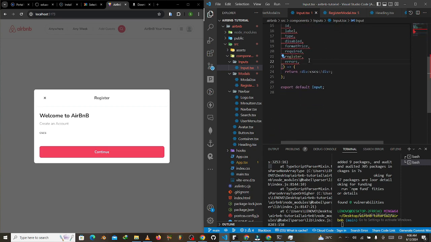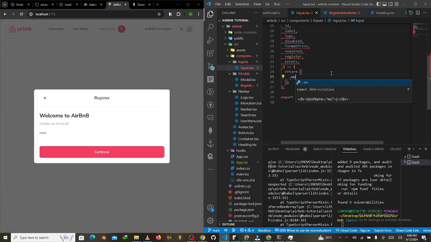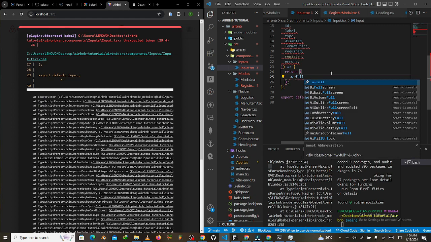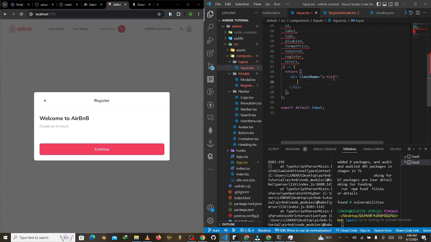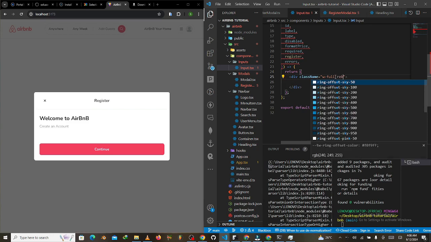Okay. So now that we have these working out like we want them to, what we want to do is come inside here and start creating our component. So the first class name for this first div that I want to do is w-full. We already give that class name, and then what we want to pass in is relative.